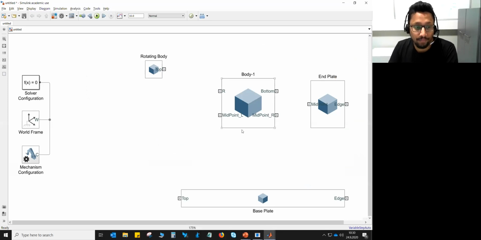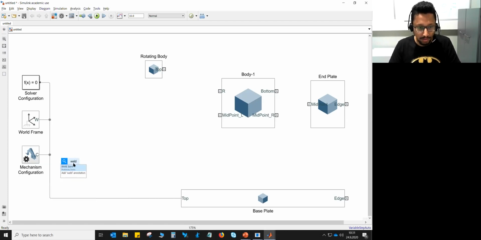But before that, we also want this base plate to be connected to the global reference frame, or the inertial reference frame. The global reference frame is on the top surface of this base plate, as in my schematic drawing of the system. You can simply make this connection by dragging and connecting, right? But sometimes the solver might give you some error. For that reason, we use a weld joint. So we search for the weld joint and put it with default properties between this world frame and the base plate.